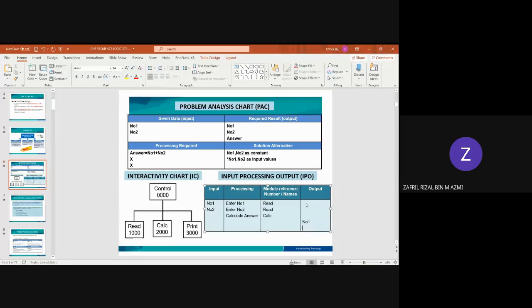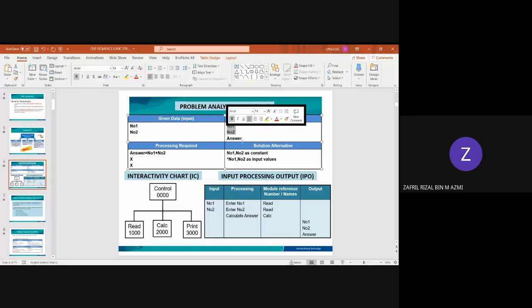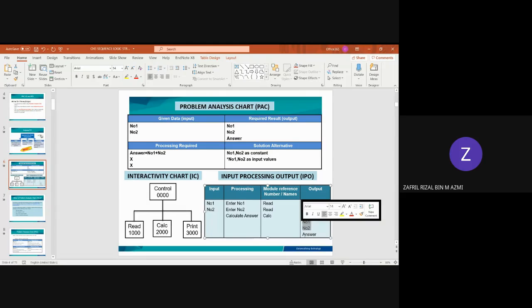Okay, number 1, number 2, and answer. So this is based on the PAC. If the PAC only gives one output, which is answer, then the output here is only one. Answer only.